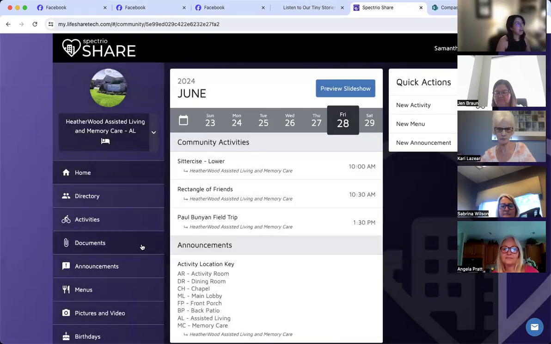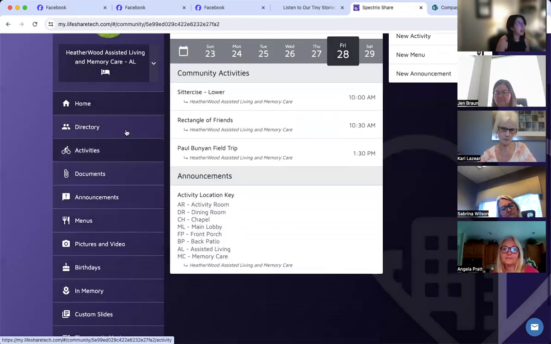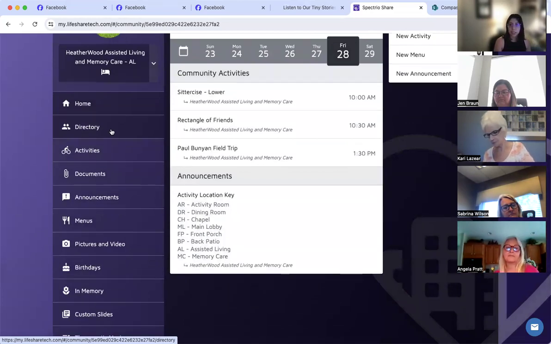So this is what the platform looks like. On the left-hand side, we have a directory. When we first get your residents added onto here, we will have a training scheduled where a representative will walk through every single section onto here, and then we'll do a bulk upload of all your residents. And then moving forward, your teams are responsible for manually updating it. Very easy to do once that's done.